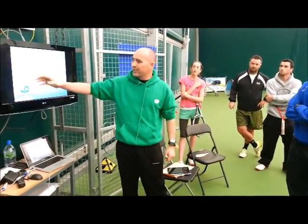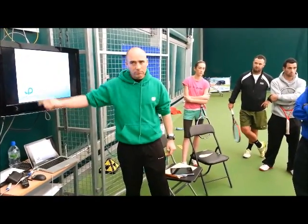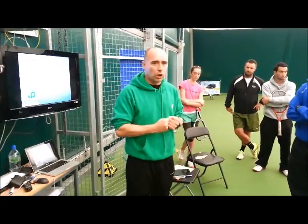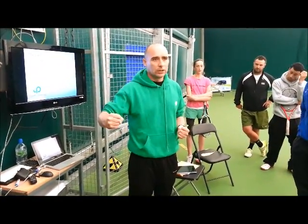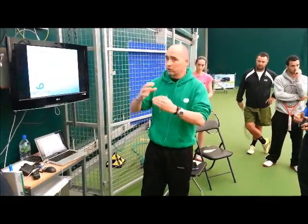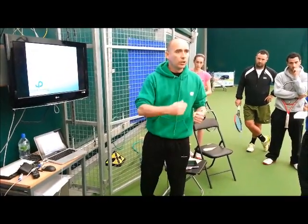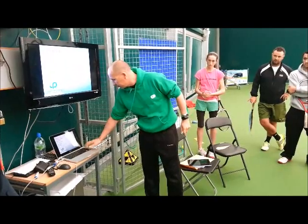I like to make the training as much like a game as possible, and for us, it can only be like a game when the player can firstly control the ball. So if I want the player to hit more cross court and then hit down the line, I need to know that my player can control the ball firstly. So our sessions are broken into sometimes control, sometimes decision making. I know we're not a lot of tennis players here, but I'll show you exactly on the court what I mean. You can relate it to your own sport.